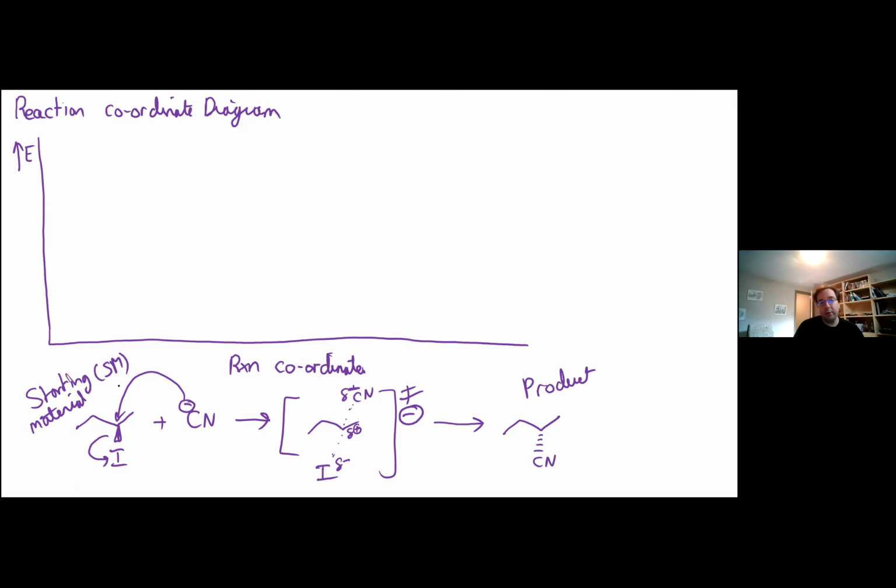Cyanide was negatively charged, and now it's dumped electrons into this. So the cyanide brought a negative charge with it into the transition state, and so there's an overall negative charge in there. That negative charge is distributed on both the iodine and the cyanide. Because the cyanide is losing its negative charges, it's making the carbon cyanide bond, and the iodine is pulling the electrons that were in the carbon iodine bond. Those are going on to iodine. So iodine is going to pick up the two electrons in the carbon iodine bond, making it I minus. And the cyanide is becoming neutral by donating its extra electrons to the carbon.